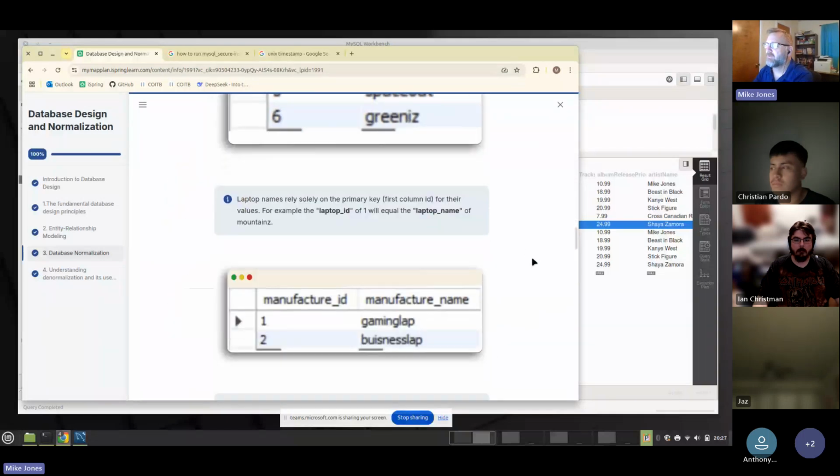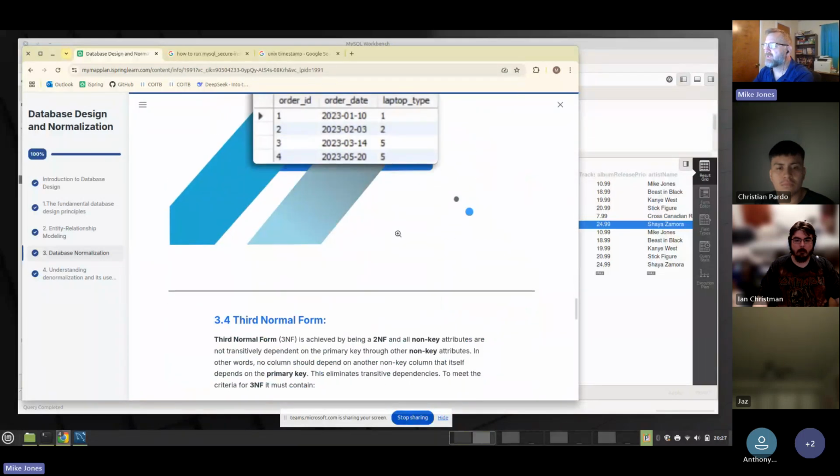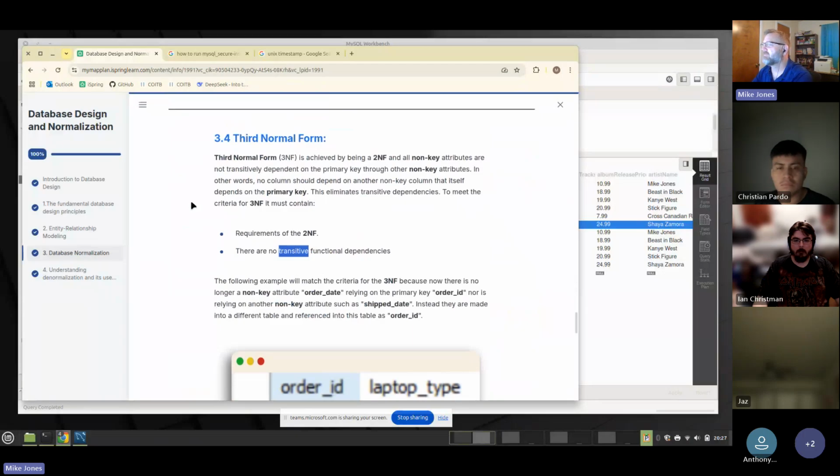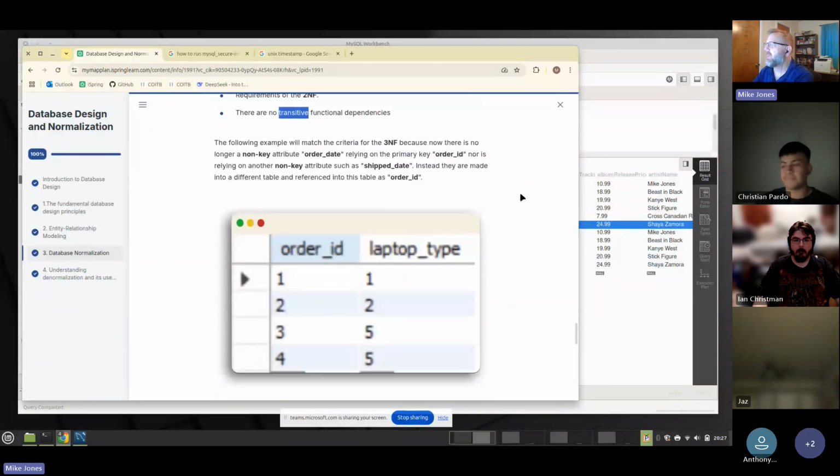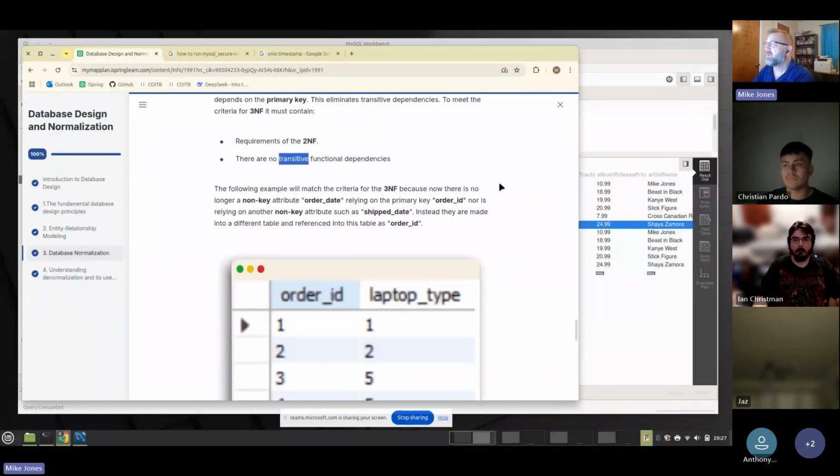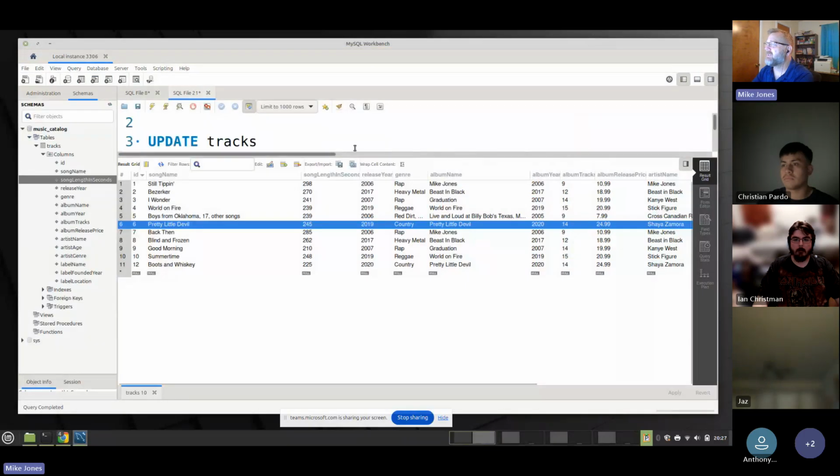Let's talk about what this means, for academic purposes I guess. I can't have a column where the value depends on this column, but this column depends on another column. That's where the transitive comes from.